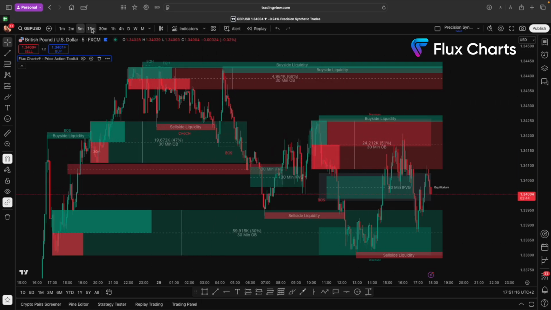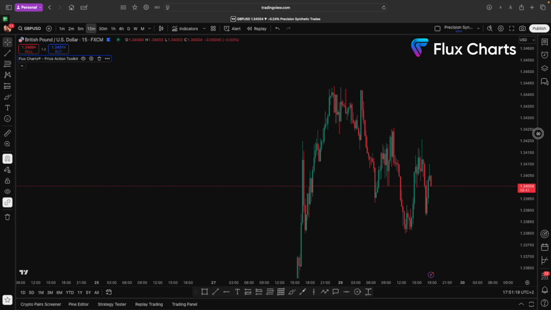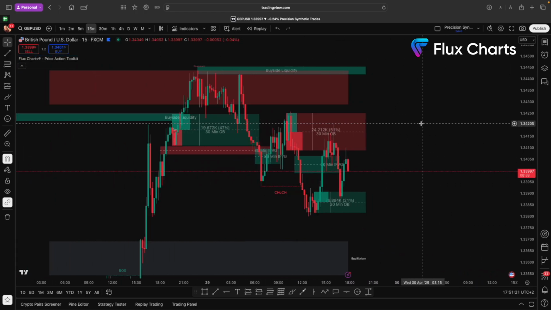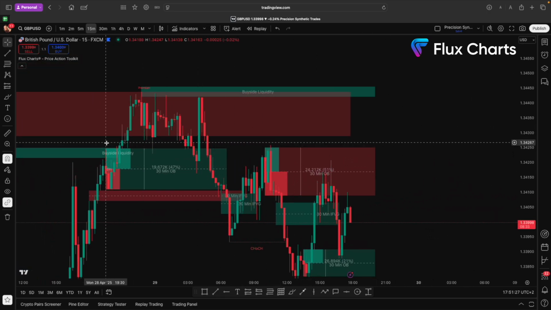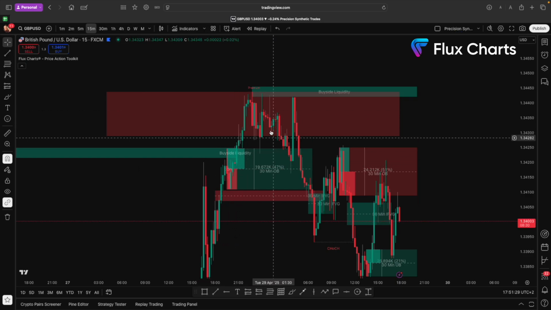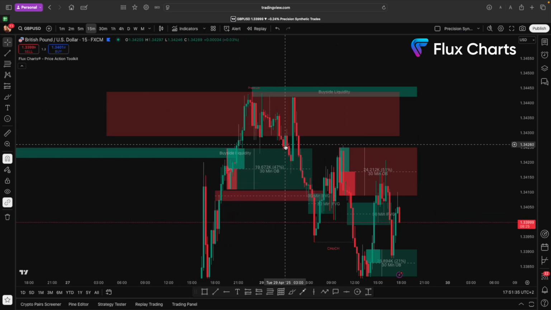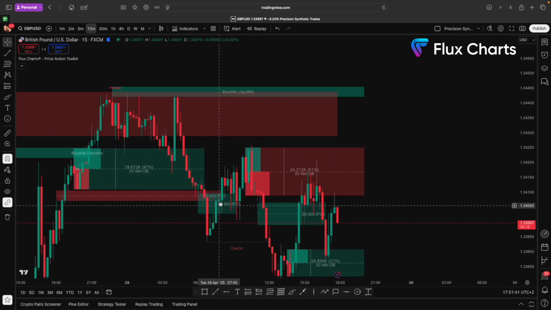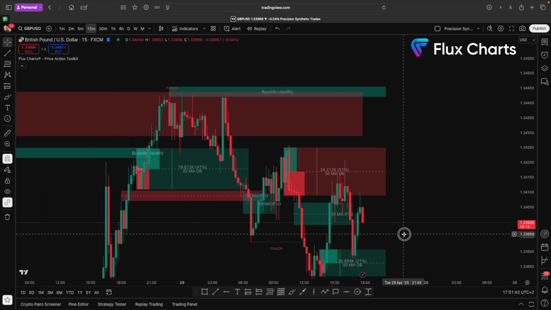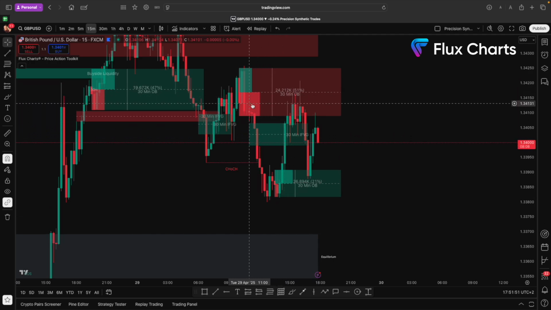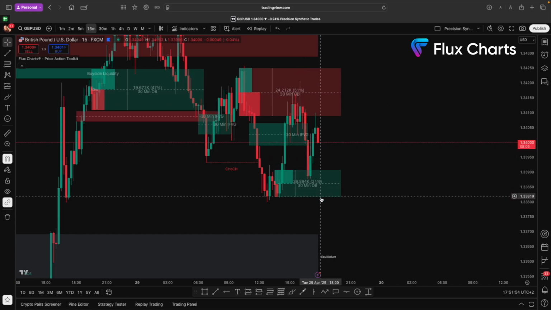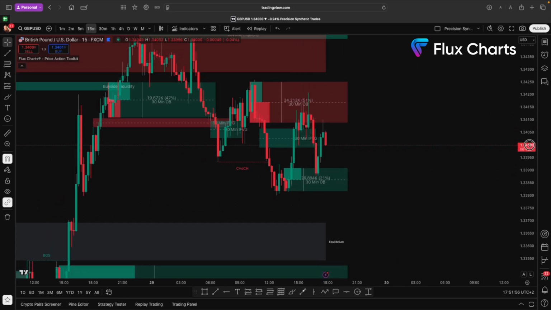You see how it changed. Now we can go to the 15-minute, and now it's starting to look a little bit cleaner. We had a reaction, we're in the premium zone, we had a reaction from this order block. There was a fair value gap that's not being respected, becomes an inverse fair value gap. We had a market structure shift right over here. Price came back into this 30-minute order block, and now price is coming all the way down to equilibrium.